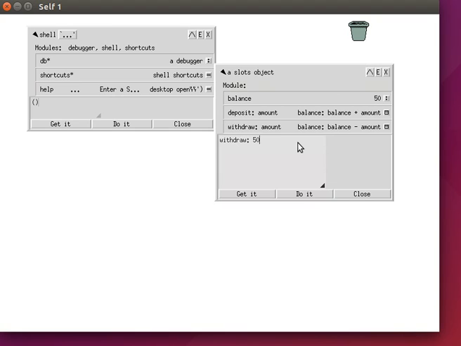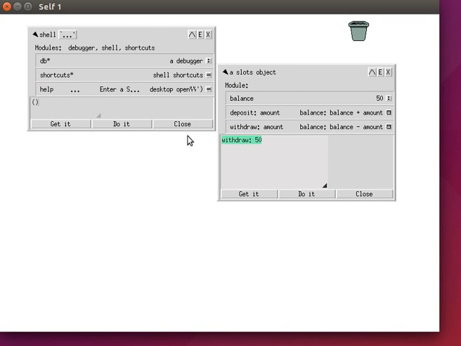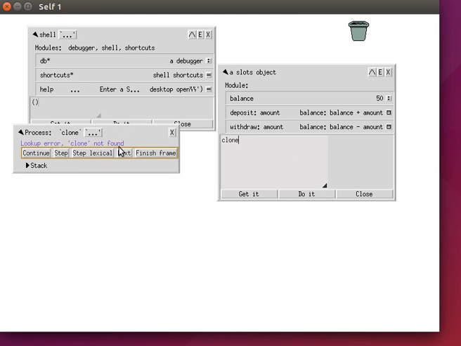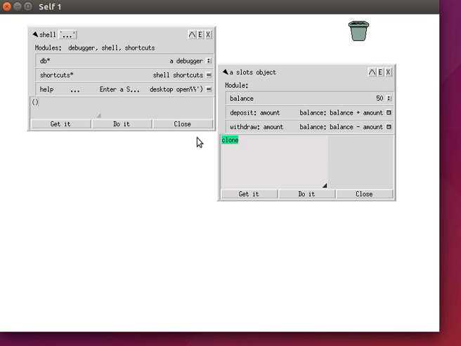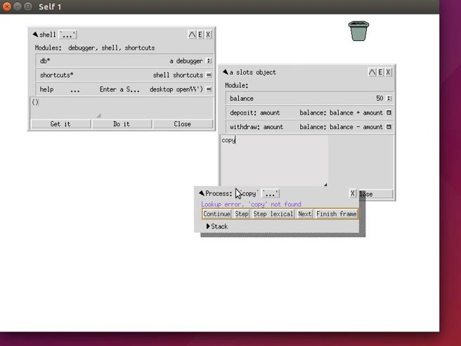So how do we reuse this object in other places? Well, one way to do it is to create a global version of it that can be referenced from other places, called maybe bank account, and then clone it for copying. Currently we can't clone it at all. This is what happens if we try clone, it tells us that clone not found. Ditto with anything like copy and things like that.